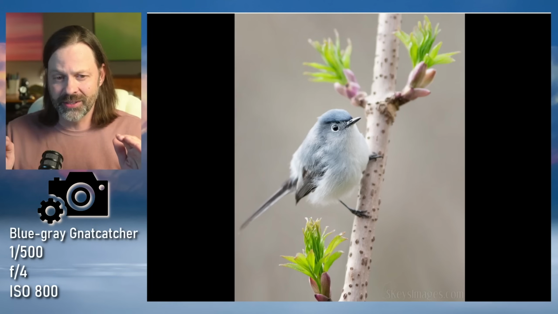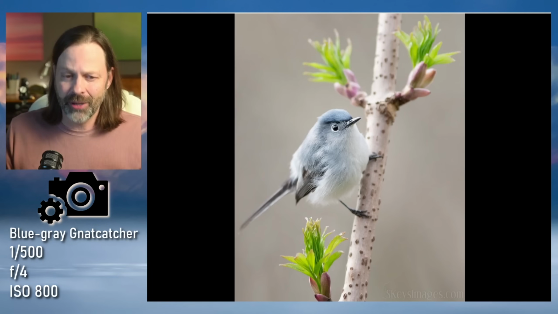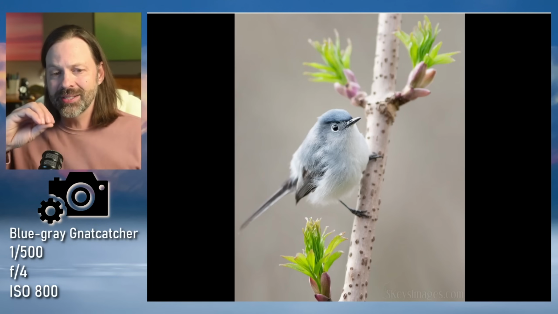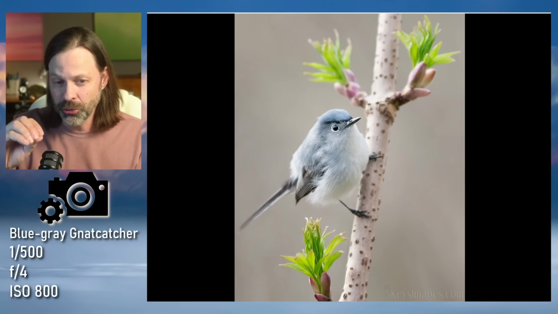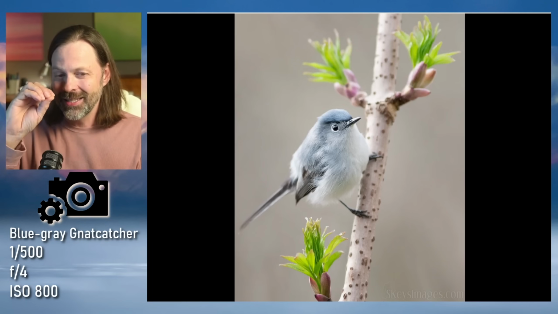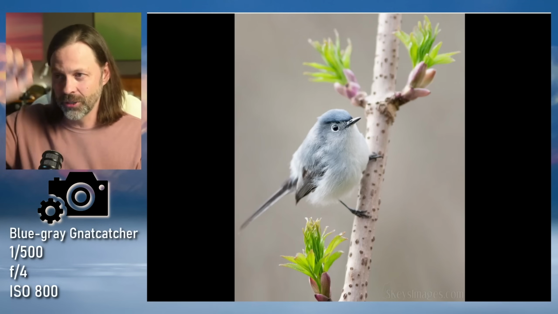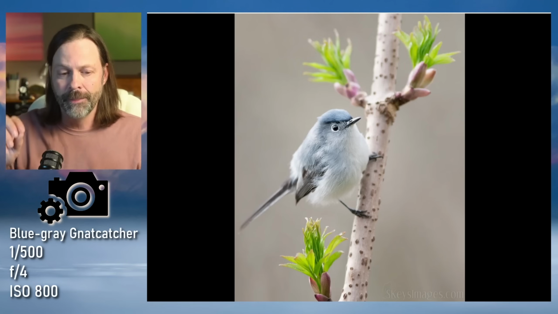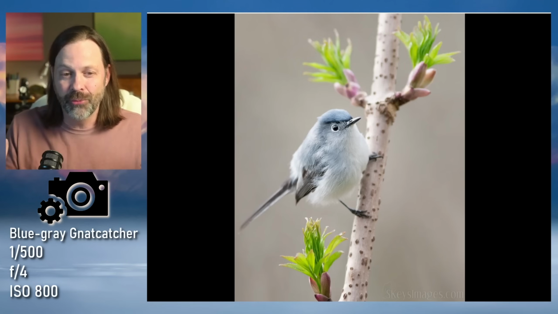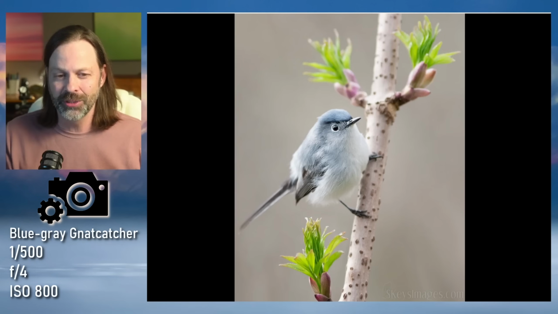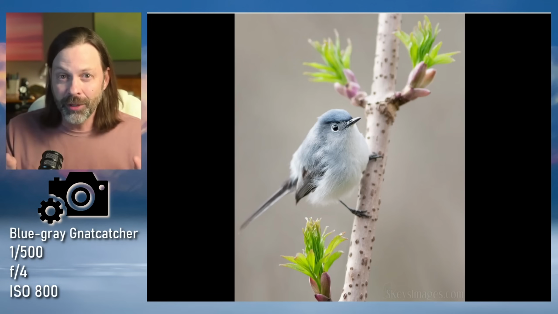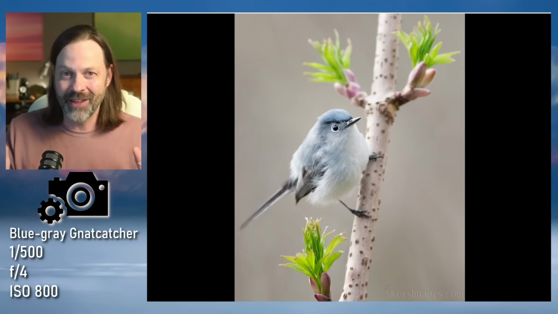And if you look at this, one of the reasons I love this image, it's not that I'm going to hang it on my wall, but notice that there's enough light for me to get a sharp exposure, and it's not hard. There are no shadows. If you look at that stick, almost no shadows. Notice the greens are really vibrant. And that's just that soft, diffused light. It's absolutely perfect here.